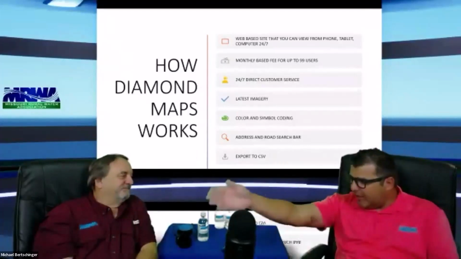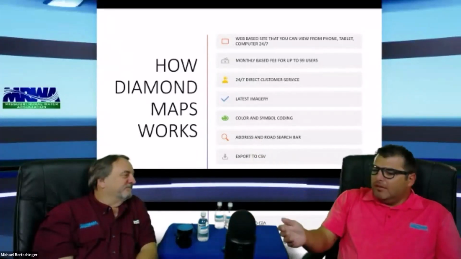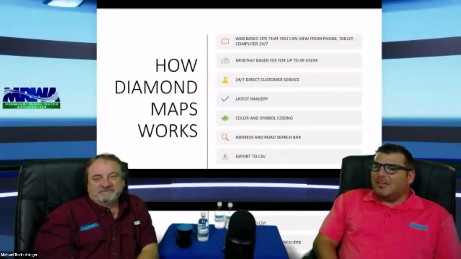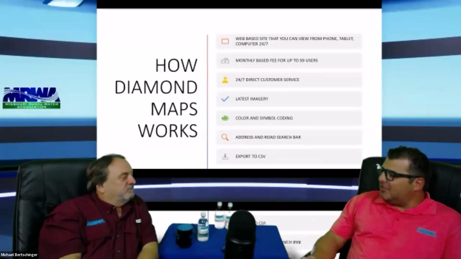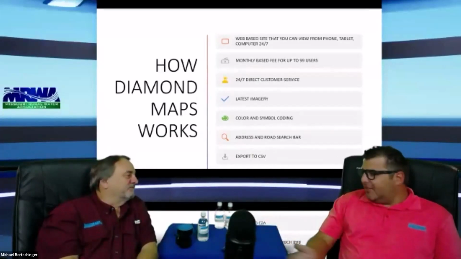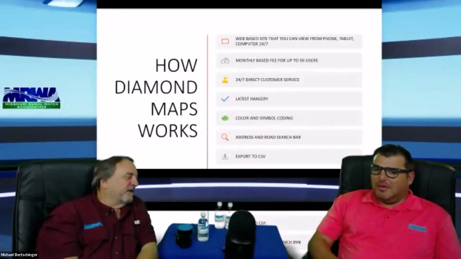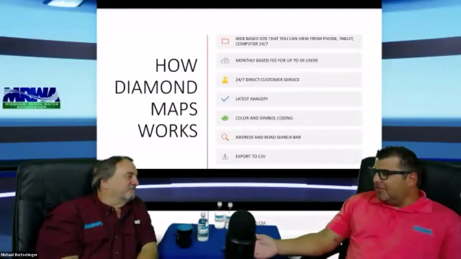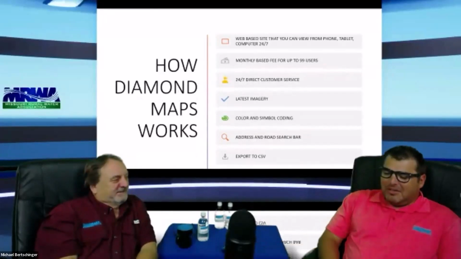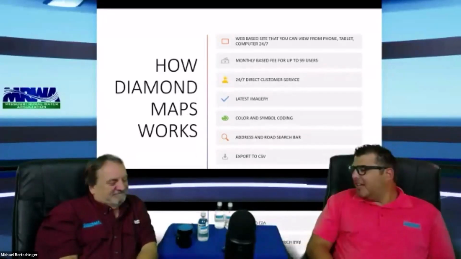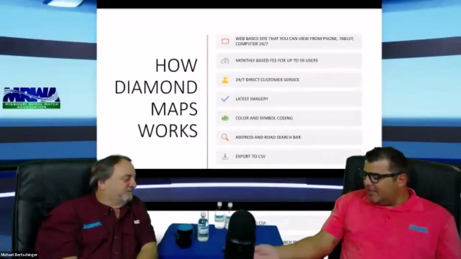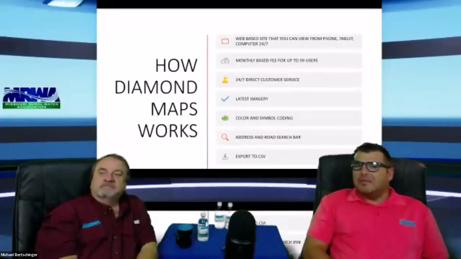You can show them in real time where the water line is going. You can see where that valve lays in the roadway, or where that manhole's off in a creek, because we see those all the time. When you're looking at a paper map, you can't see that, so you're going out on a limb sometimes when you go to look for them. But with GIS, you can see in real time where it's at.